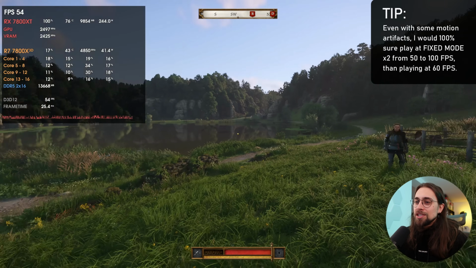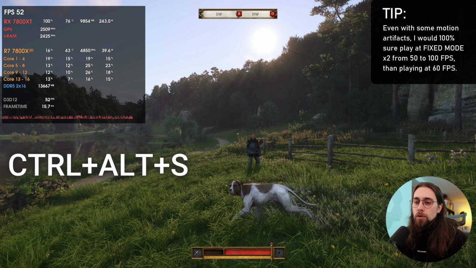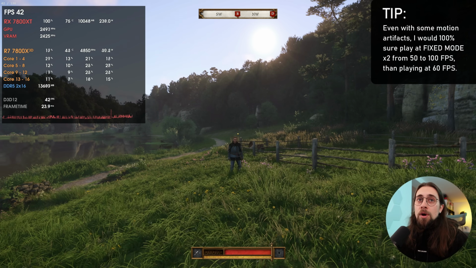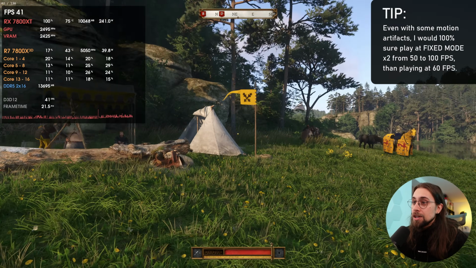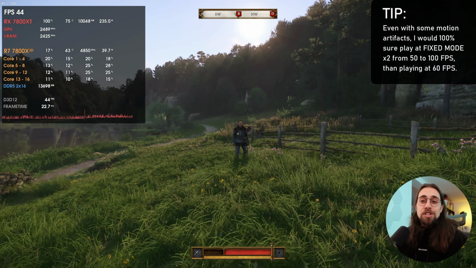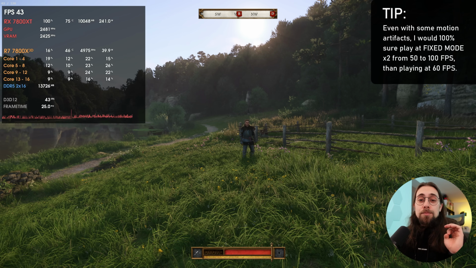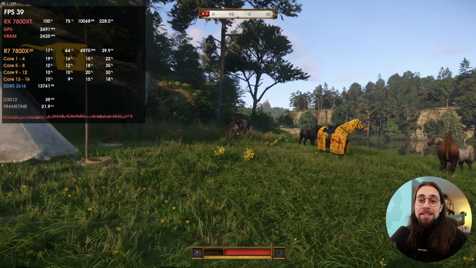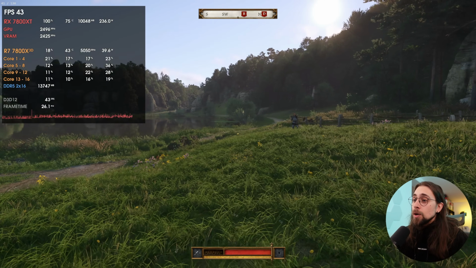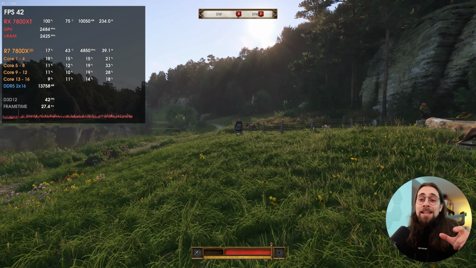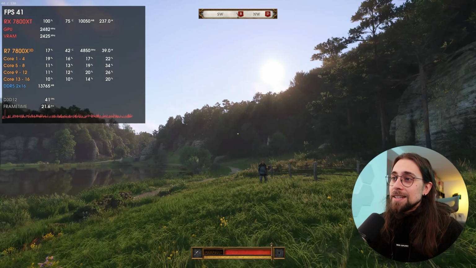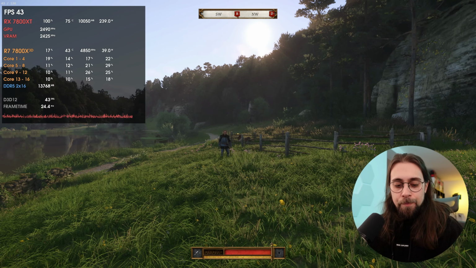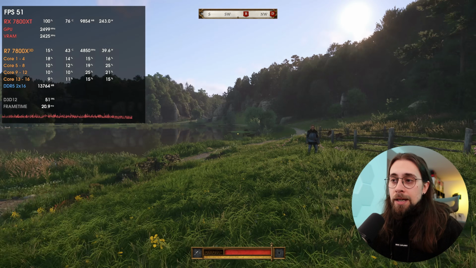There's not enough information, and as soon as we use Lossless Scaling, Ctrl Alt plus S, the base frame rate is lower for sure, but we have way more information and it feels way smoother. So frame generation is a technique to smoothen your frame rate. It won't give you more FPS per se because the latency gets increased as well, especially when it's a frame generation technique outside of the game, but it will definitely smooth your experience. So again, Ctrl Alt plus S, bam.